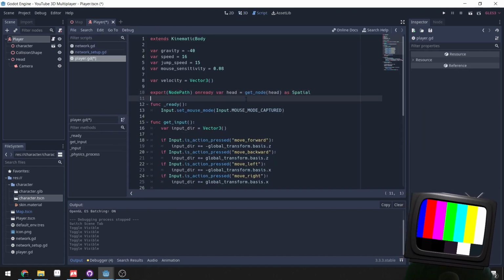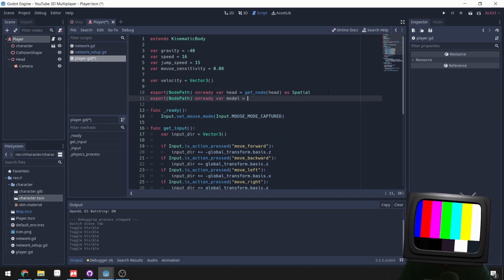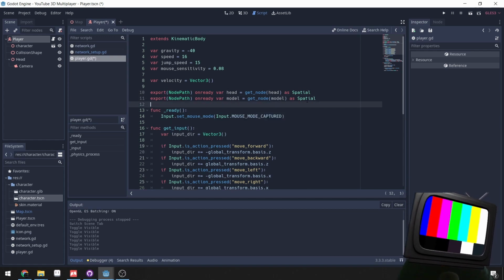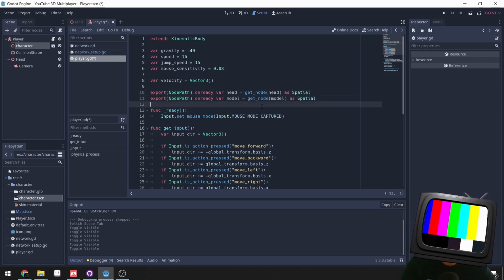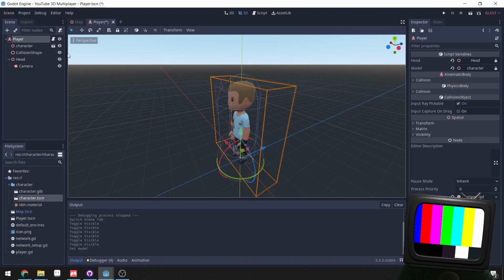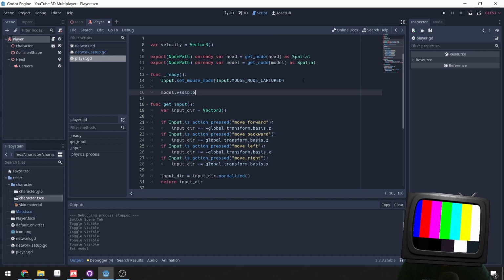So what I'll do here is export another node path, onready var model equals get_node(model) as Spatial. Now this is really important right here. If your model is not a spatial type node, and you're using a CSG mesh, make sure you have this as CSGMesh or else it won't work. Then we can go back in our player, set model back to our character model, press OK, and there we go. Now under our ready statement, I can just say model.visible = false.